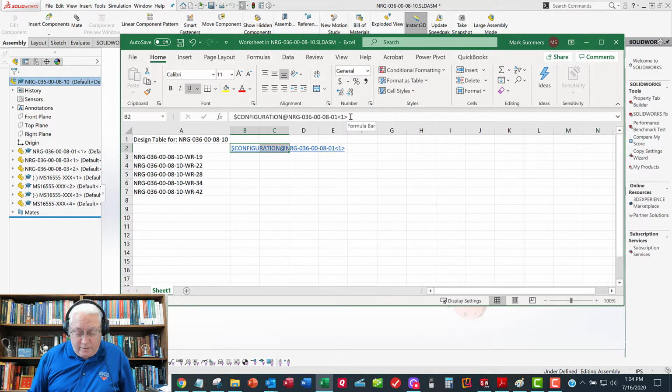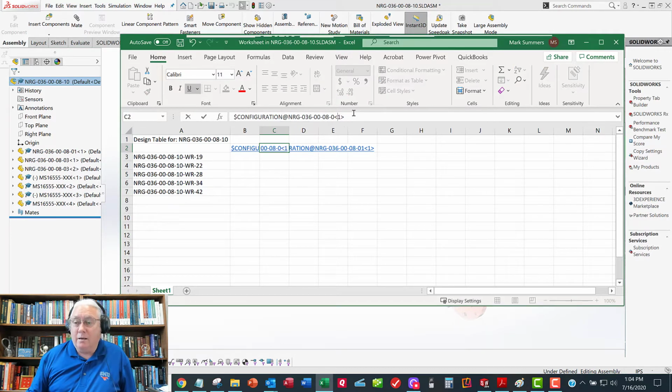And I want to roll that to the right and make another one that's called 03, because that's the flange. This is the column for the flange. And if I wanted to change those flanges independently of one another, I'd have to have a column for the instance 1 flange and another column for the instance 2. Well, there's no way I want to change one without the other, because they both have to fit to the same waveguide. And so instead of putting a 1 or a 2, I'm just going to put a wildcard, asterisk. That way it changes both of them.